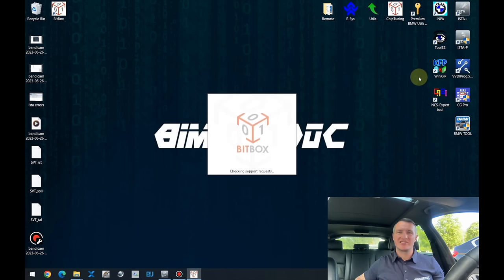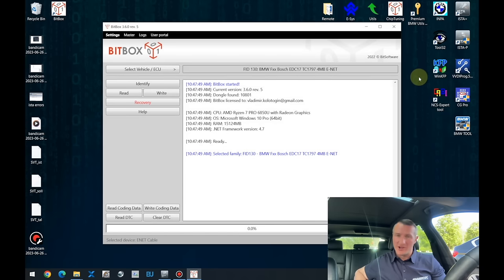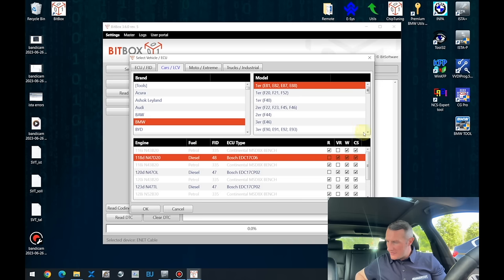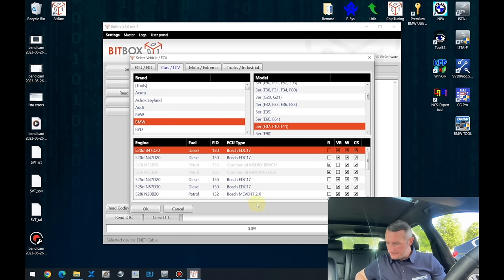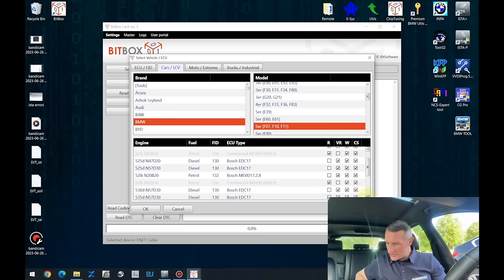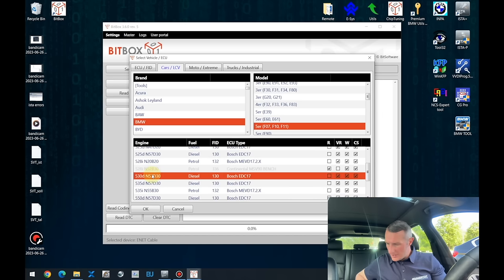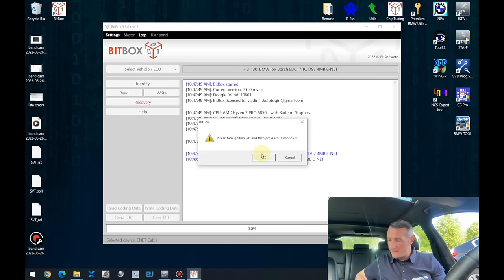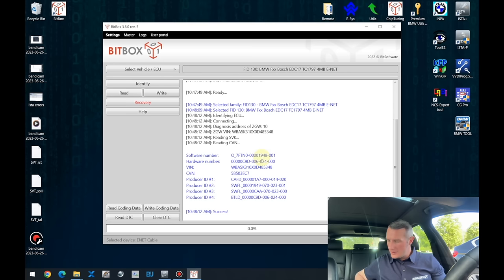If you are really interested why I have chosen those and not other tools, feel free to write a comment and I might make a video about that. So actually it is very straightforward. You just select the right car with the right engine. We have that one. And we need to identify it first and then read out the software.